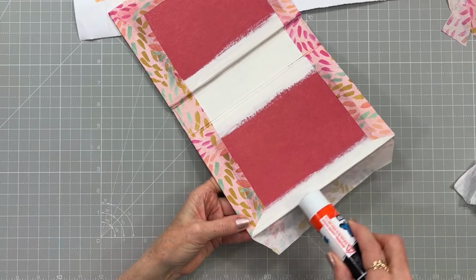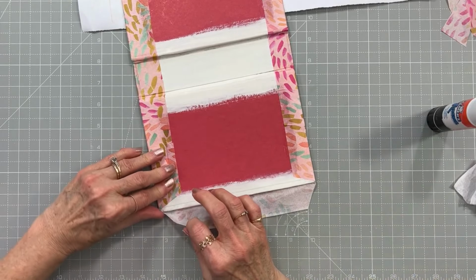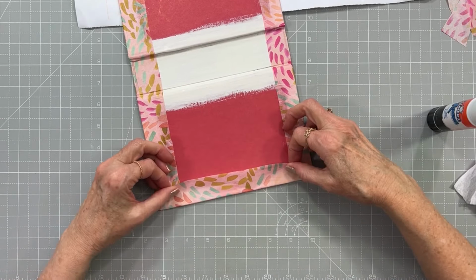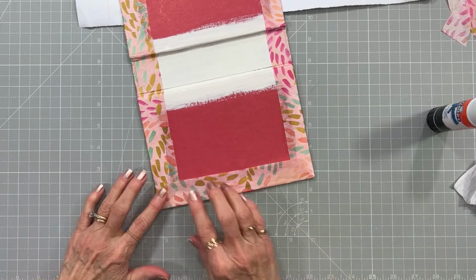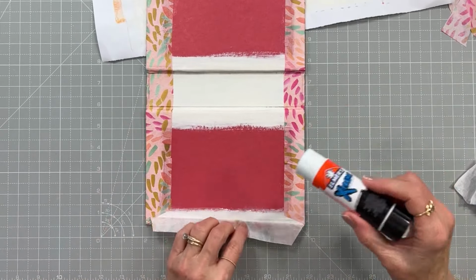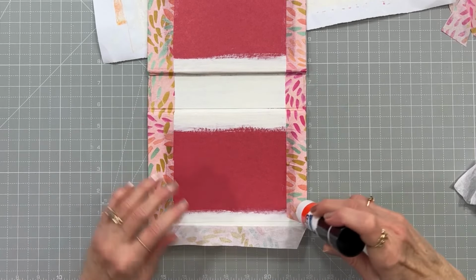So do whatever works for you. Use whatever you have. You don't have to go out and get anything special. Use whatever glues or adhesives you have, and just have fun. Just see what you can create, because if you've never done this before, it really is rewarding. It's quite a lot of fun. I did all that and I didn't put glue down. Too busy talking.